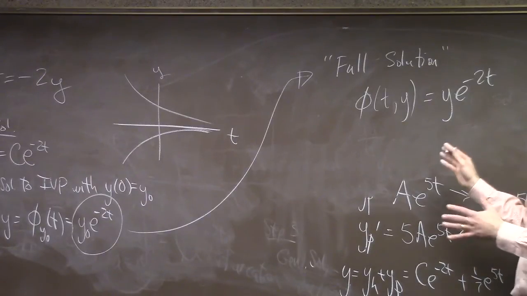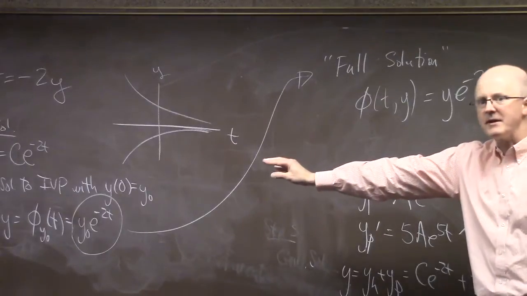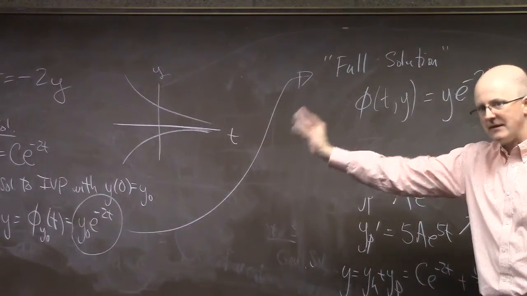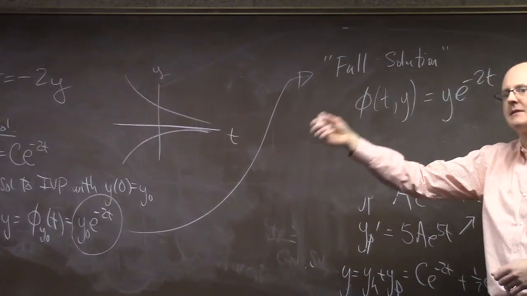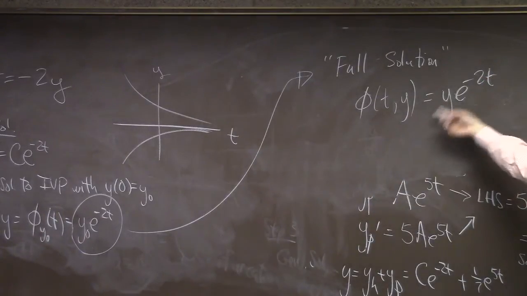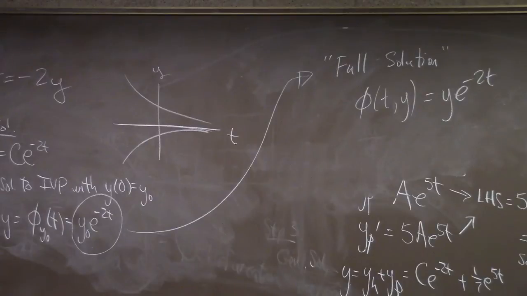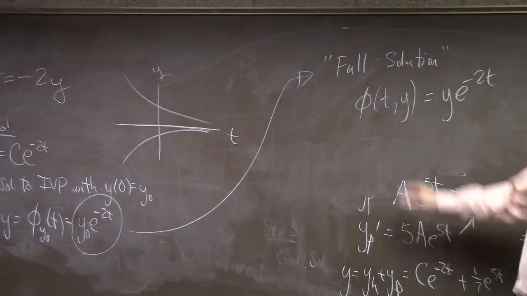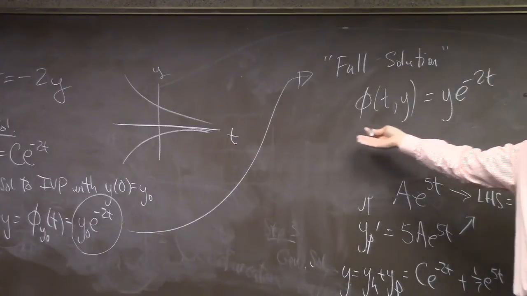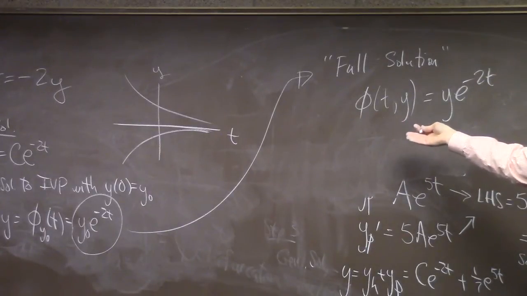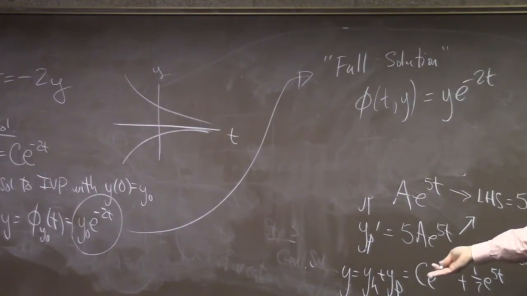I can think about this without thinking about the differential equation. In the differential equation, y depends on t. Y is the dependent variable, t is the independent variable. For this function, I could think about graphing that function without worrying about the fact that for the differential equation, y depends on t, if I wanted to. I could make a three-dimensional plot of this. Now, that's not a useful thing to do for the most part, but I could do it.